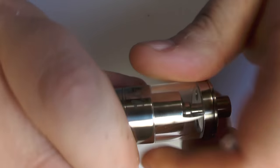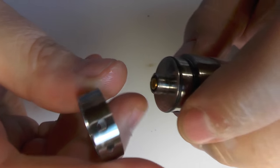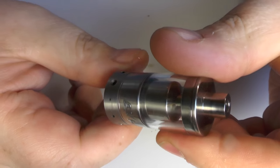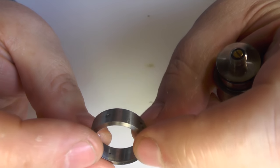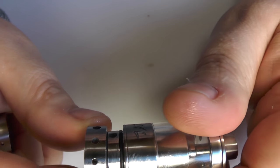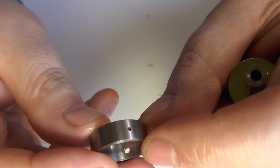I've had a prototype version for quite some time; this is a production one. The airflow ring pulls off at the bottom. John also sent one that tapers out to 24mm, so depending on the size of mod you can extend it out further at the bottom. He also sent one with a single hole configuration rather than two air holes - one on either side. With the standard ring both air holes are always open; the single hole option lets you run just one airhole.